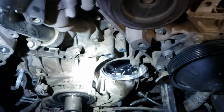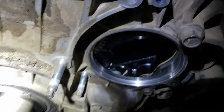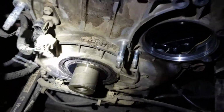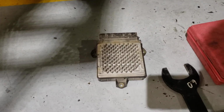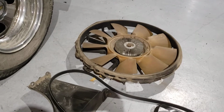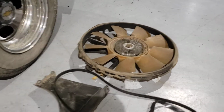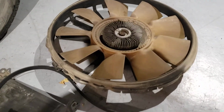Now I have a lot more room in here because I'm replacing the radiator, but here's what it looks like. There's the whole timing gear inside where the water pump drives. There's the crankshaft coming over here. So pretty much from start to finish, you're going to take the TCM off, disconnect it. You're going to take the upper fan shroud out, take the fan clutch and the outside fan bracket off. Leave the belt on while you break the fan clutch loose. It holds the pulley a lot easier.